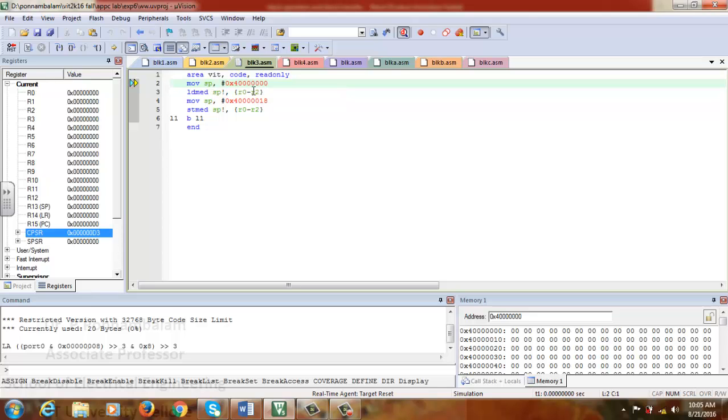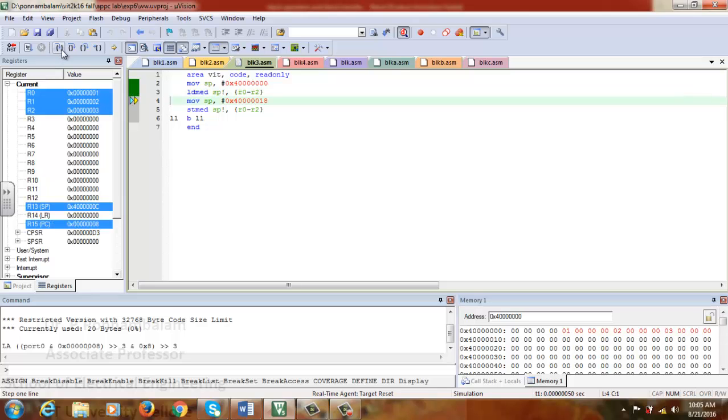So from 400000, that memory address will be skipped, and from 40004 the data will be taken. I'll type it as 1, this 2 and 3. You can see 1, 2 and 3 has been fetched. So 400000 has been skipped. It is behaving like full ascending, because when STMED is used, the loading has to happen in the reverse way. So that has happened. Pushing has happened, popping has happened.